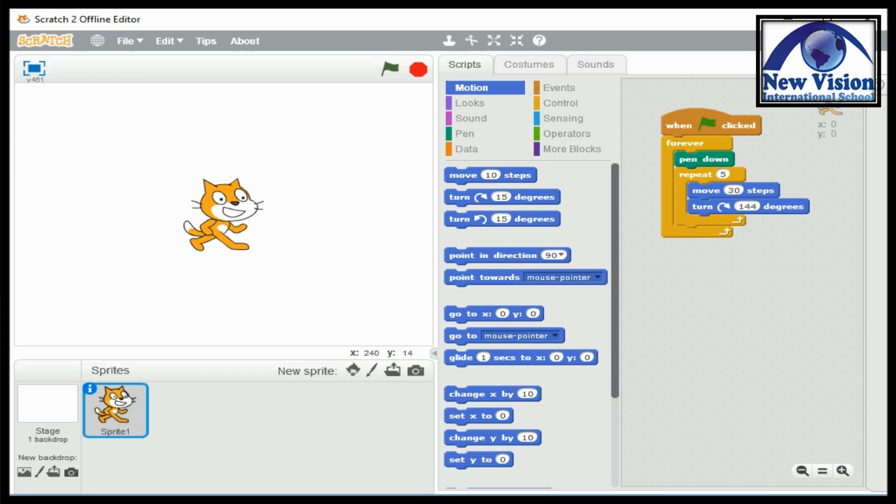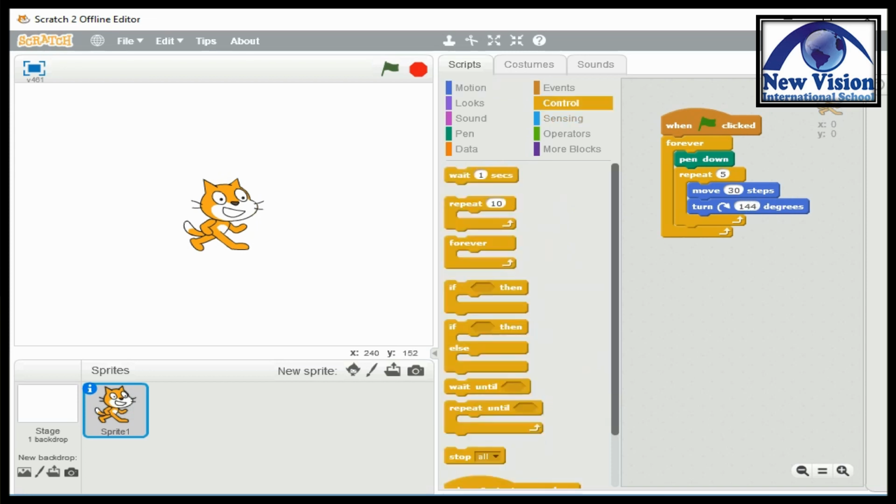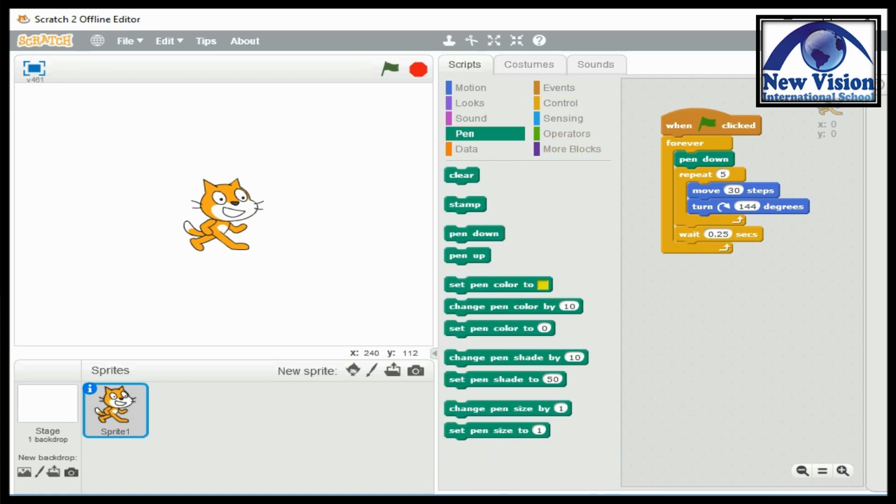Next is you will go back to control and then drag wait seconds. Put it here and then change the time into 0.25. Then you will go back to pen and you will drag pen up.